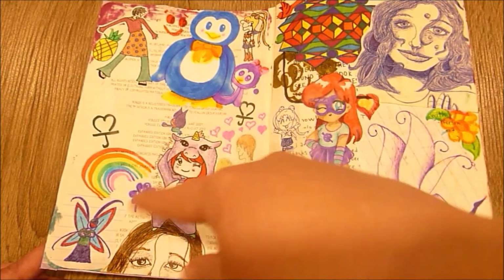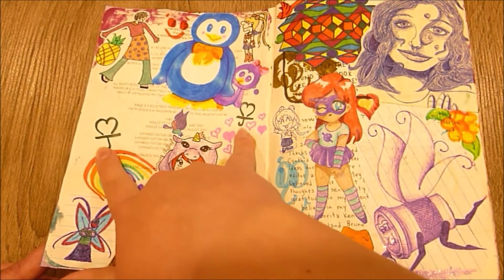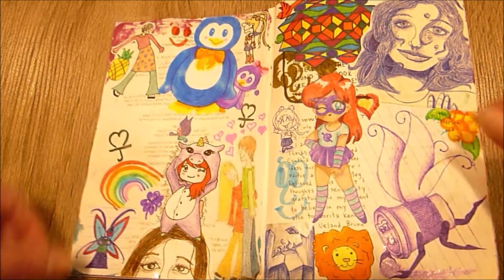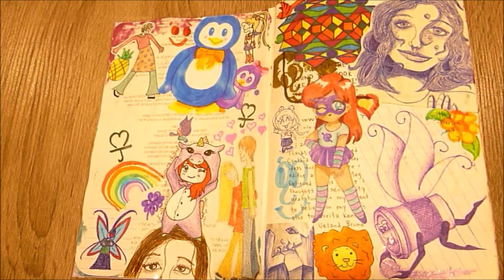Then there's just some other random little doodles, faces, hearts. These two were little doodles that became my tattoo. I like to doodle.